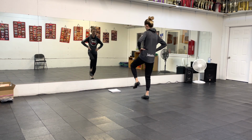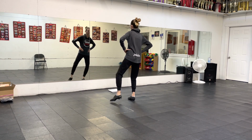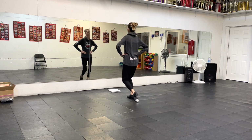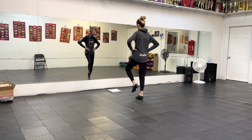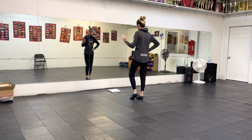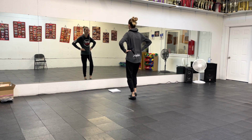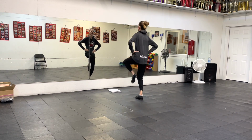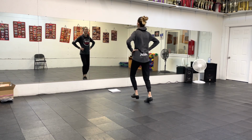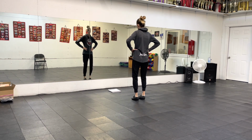Switch and touch. Okay? So after that left walkover, you have up, down, and up, hop, hop, hop, double, and touch. Okay? Then you have a Canadian on the left and a Canadian on the right. And then you have two. You're going to have some arms with that.